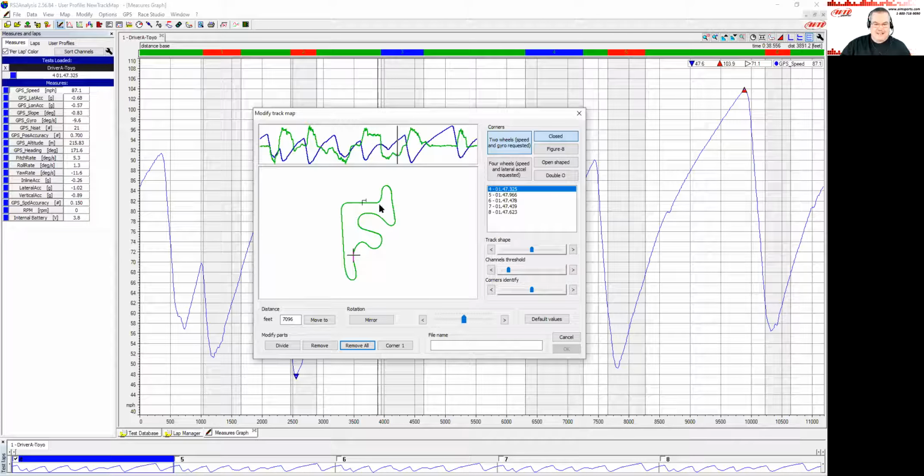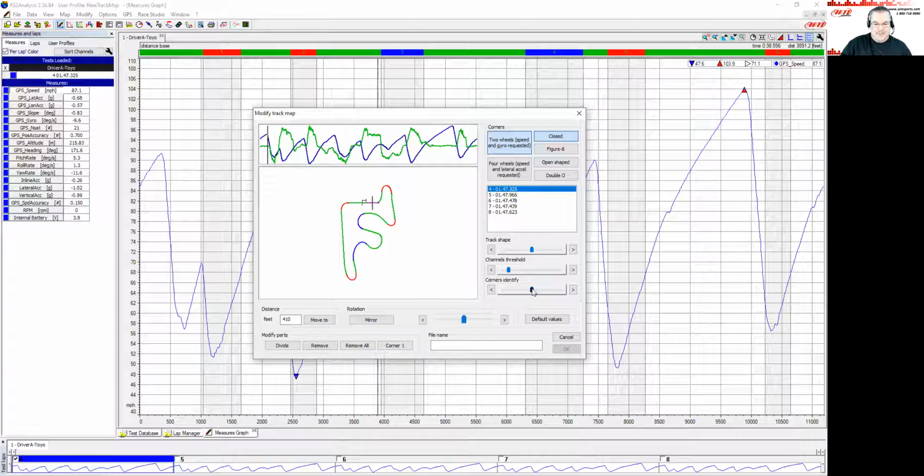Okay, so now I've taken them all out. Let's build a track map of wherever we decide to do it. Looking at this, maybe some people will say that AIM puts too many. I'm going to bring them back in. Some people will say there are a few too many segments built in an AIM track map with the factory default settings. We'll talk about these in a second and show maybe another way to do this. But as you see, this big long right-hander here did not get a track segment.